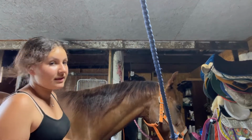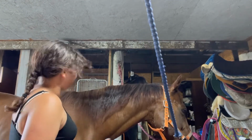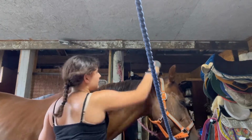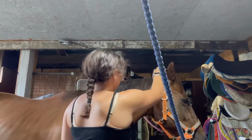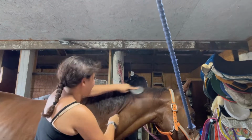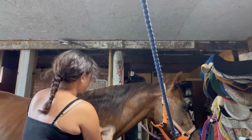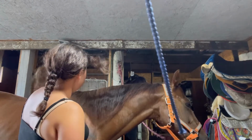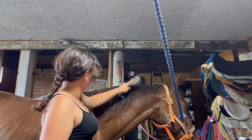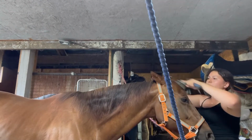I do for all my lessons just a full-on groom, just to make them comfortable, and it relaxes them before the lesson. So even the kids that have an hour lesson are entitled to groom like this. So everybody has to groom the way I'm grooming right now. If it's a younger kid, they just get help from me with the grooming, but for this, I'm giving him the full-on grooming. I go up here, I don't spray up here, I just brush up here. I don't want to spray too close to his face.